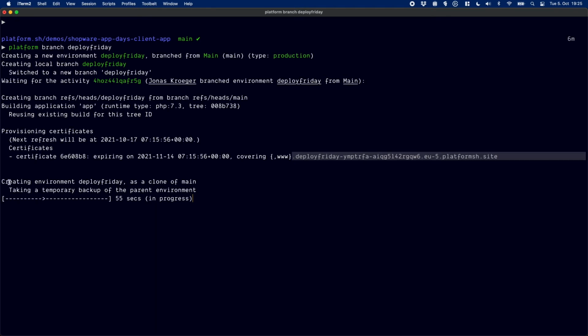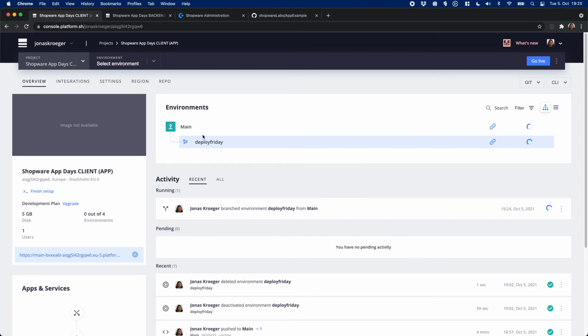And we also see that while creating this environment, it is actually cloning its parent environment. What does that mean? Since we are branching off of our main branch, the production environment, all the data will be available in our Deploy Friday environment. And all the data means all the data. I have the complete content of my database. I have all the files that have been uploaded, if there are any. If I have Elasticsearch, I would have my search index ready to use. If I had a Redis cache, it would even clone the state of the Redis cache and have that available in this environment. And while it's based on the parent environment, it is not sharing any resources with the production environment. It runs completely separated on different infrastructure, making sure that nothing impacts the production side, of course.